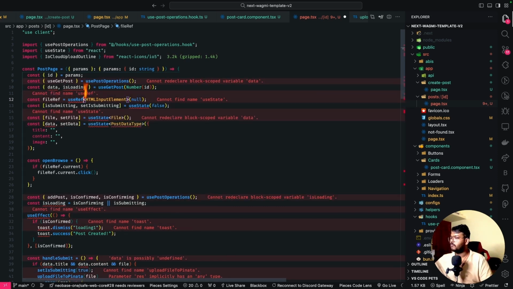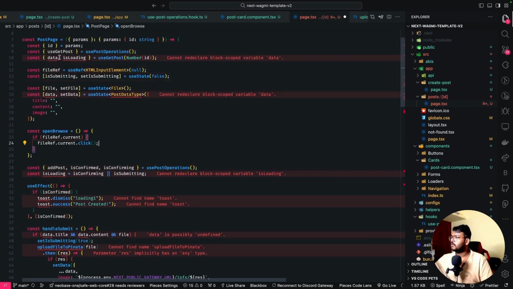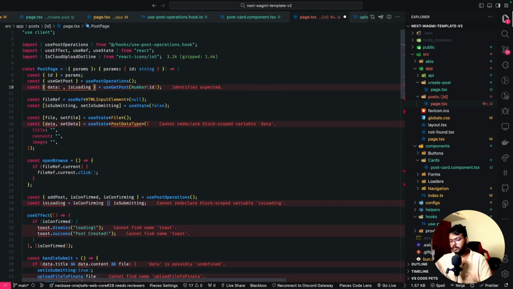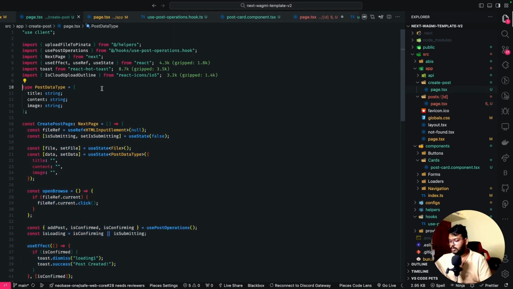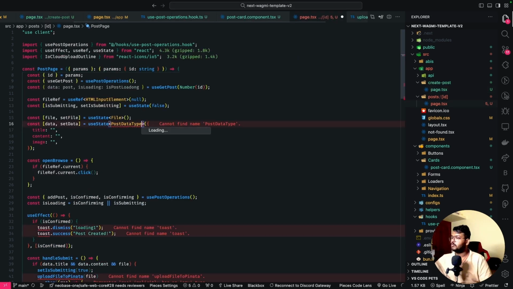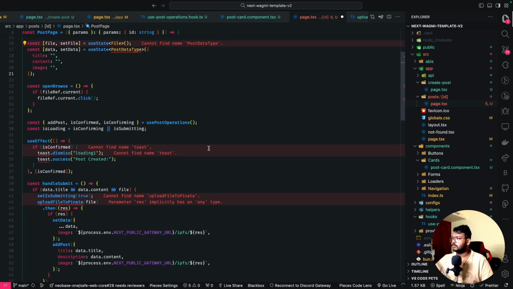Let's get the user and use effect. Yep. And we have data. So this data is basically my post, and this is loading is basically is post. Like that. I need my post data type. Let's export this thing and let's import it here, just like this, and looks nice.